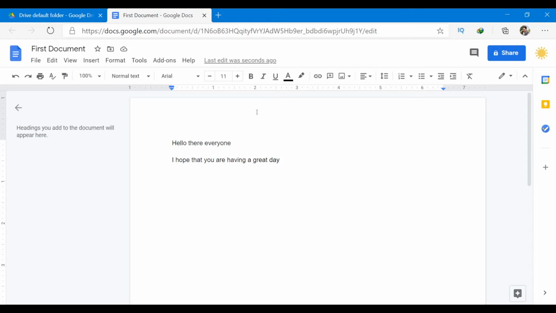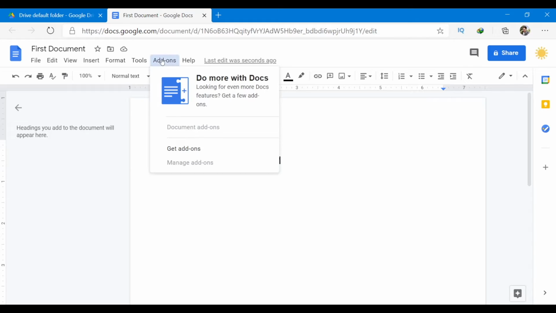So this is the main feature of Google Drive, which is whatever change you make, it's instantly going to be synchronized. Google Docs has a lot of features. We're not going to cover all of those here, obviously, but I'm going to walk you through some of the major ones that might be useful to you. First one, always check add-ons. Add-ons are features that the default editor might not have, so you may want to look at those if you're in need of something.